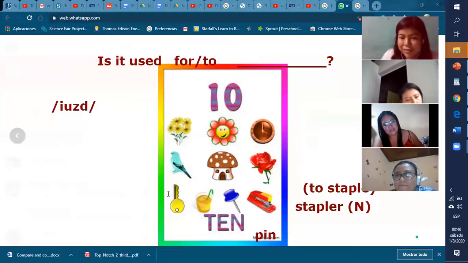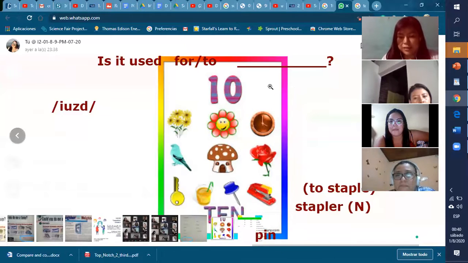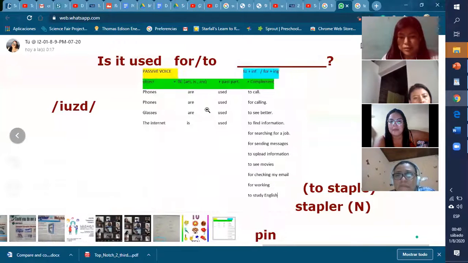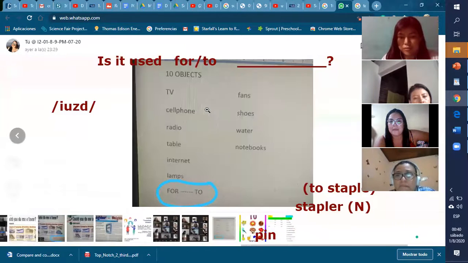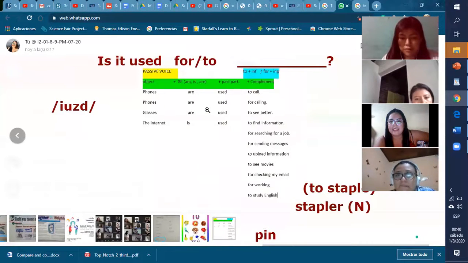Somebody already found the answer, guys. It's the key. Very good. Okay. The reason why you have more images here is because now you're going to play as a group. With the other images, you're going to be in groups of three. You're going to ask questions and guess, take turns, but with different images. Ready?